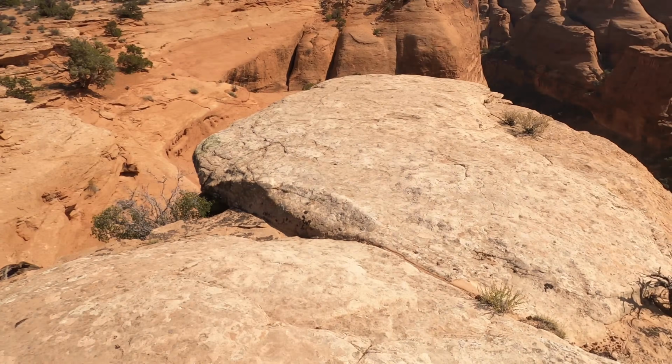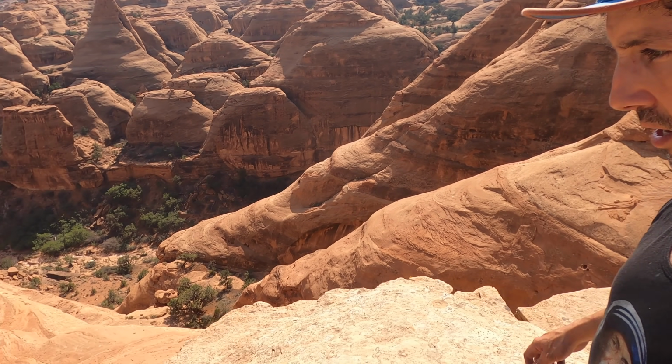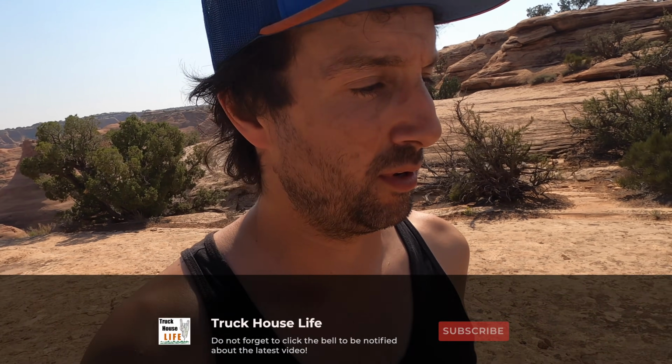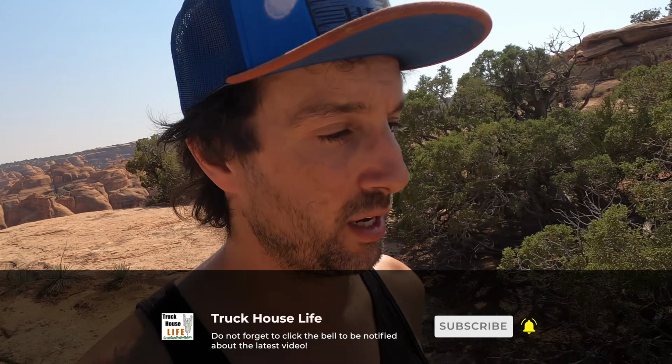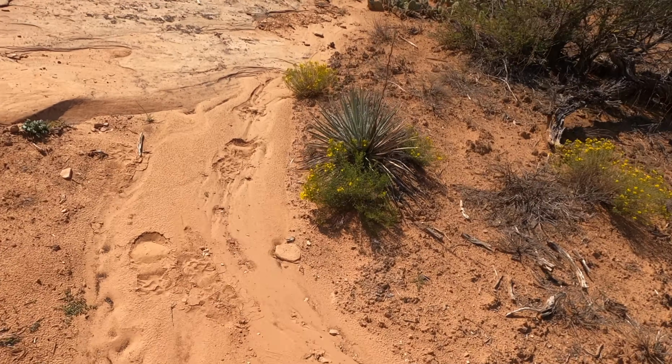This is pretty sweet. Check it. Nice. Cool. Look at the canyon down in there. Being an Alaskan now, we do a lot of bushwhacking up there where there's no trails, so I'm kind of used to just blazing my way. So it's weird when I follow trail markers and stuff like that, or it can be kind of strange. And they started using trail markers and they kind of disappeared back there. And since you're walking on slick rocks, so super low impact, you can't see footprints. Let's see if we can find a footprint out here somewhere. There's some footprints. Maybe it's this way.